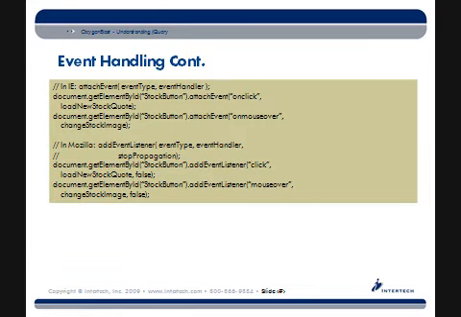Let's look at a code example of that. For example, in IE, I would have a method called attachEvent. And attachEvent takes two parameters, event type and event handler. You'll notice that I'm attaching two handlers. One is for an onclick, and another is for an onmouseover. And what that's going to do is keep adding more and more events as I keep attaching them. The problem is that it's not going to be supported in Mozilla. With Mozilla, I'm going to need to use addEventListener. And addEventListener has its own syntax where you pass in an event type, event handler, and whether or not you want it to bubble, whether or not you want it to propagate.